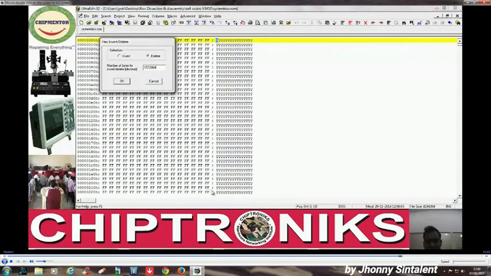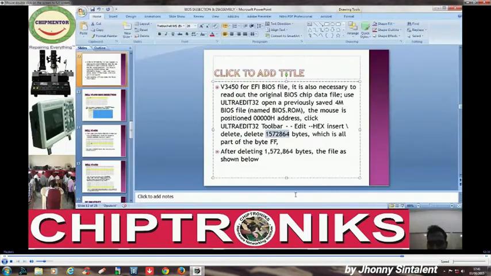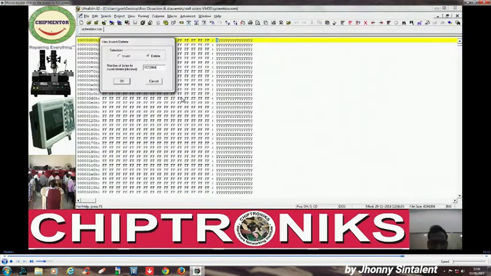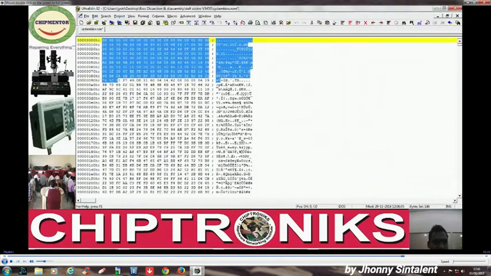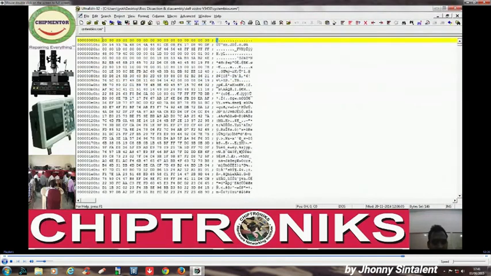1572864. This I have basically done with cross-checking, but I am writing it over here. You can see I have to make it 4 MB, so I am adding this, deleting 1572864. We delete this data and we got this. Okay, we got this.